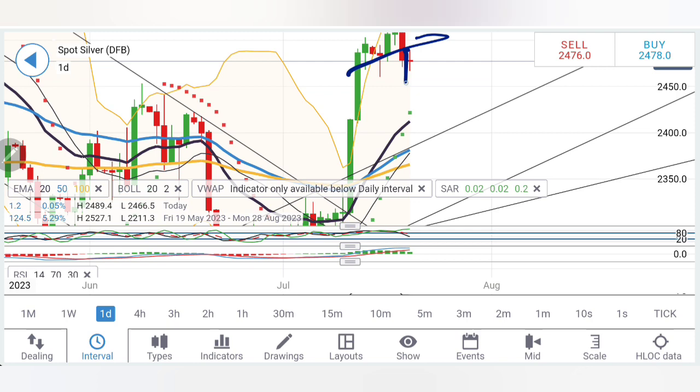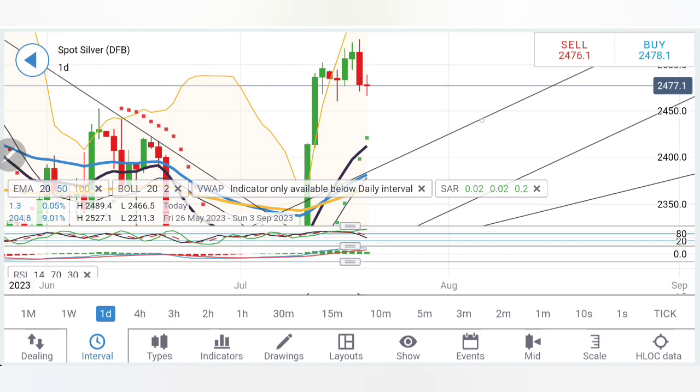Yes, prices are divergent from the 20 period moving average. It could converge till towards these levels. You have to be cautious here. And on the upside, you can buy at 2490. However, remember, upside is very limited. In fact, even if it tries to rise at 2510, 2520, that should be the ideal level where you could enter a sell. Take your positions accordingly. Trade with a stop loss, trade with a trailing stop loss.